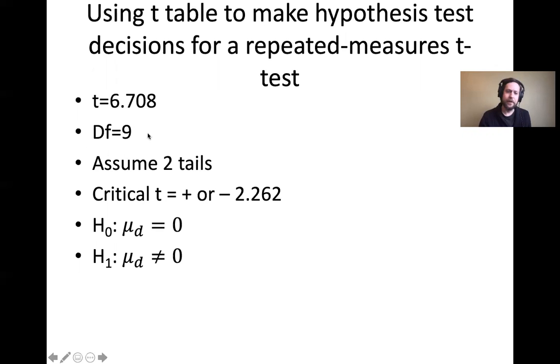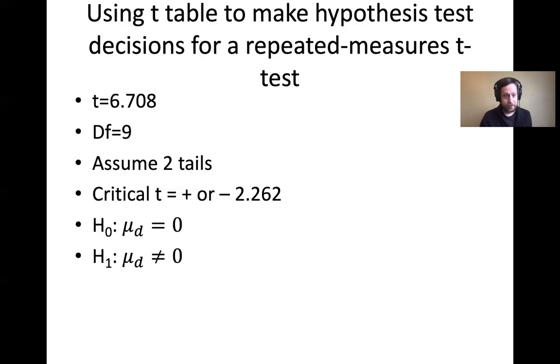How do we get this degrees of freedom? Where did this number 9 come from? Anyone know? N minus 1. Yes, thank you. N minus 1. And we're going to assume that the tails are 2, which is usually, if the tails are not ever claimed or said in a problem, assume 2 tails, because that's kind of the baseline. And that's just kind of the norm in psychology, to actually use 2 tails because it's a more conservative test. But for this one, I'll just explicitly say you'll be using 2 tails.